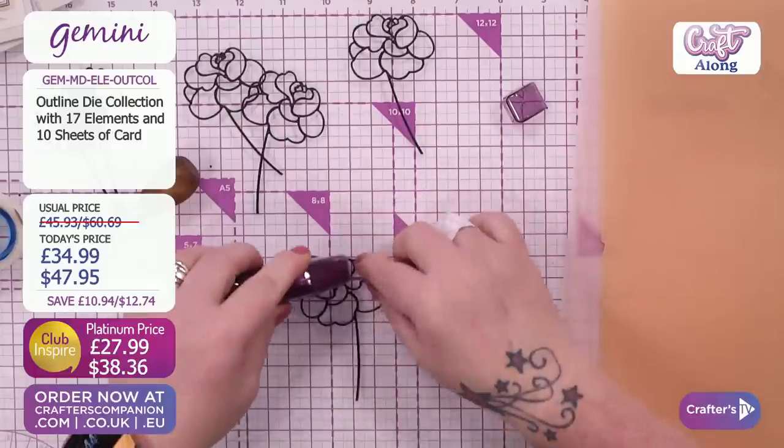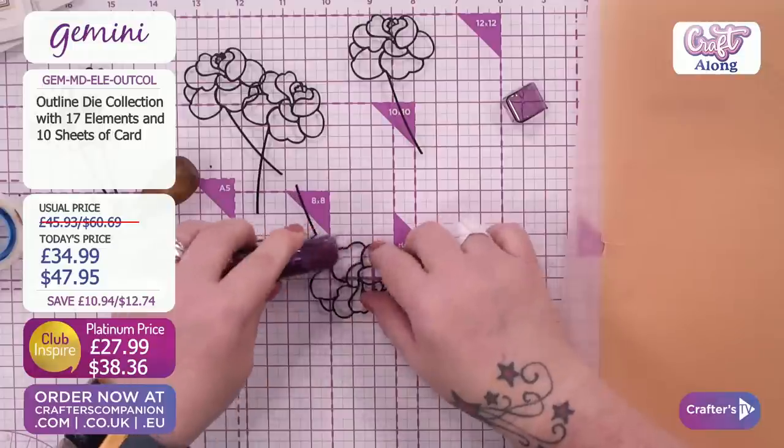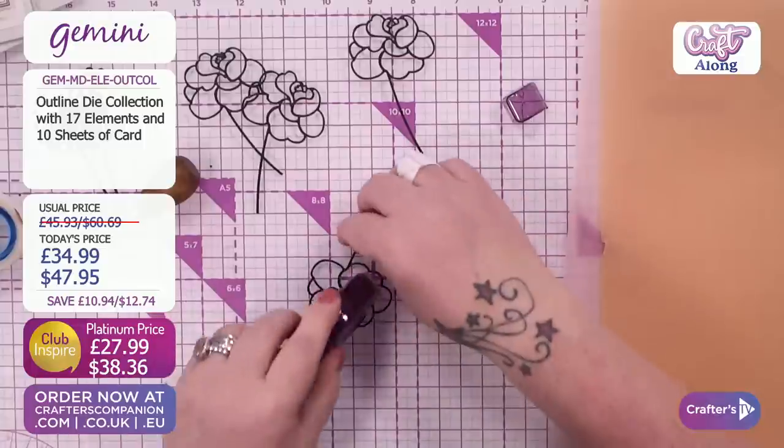So when you're doing this, just carefully, make sure you get glue on all the bits. But again, we don't want the stem on there.